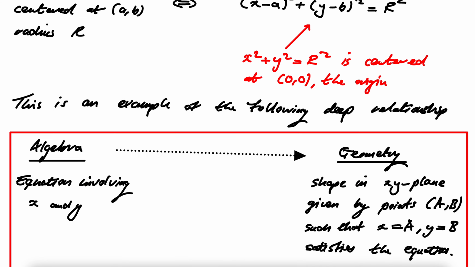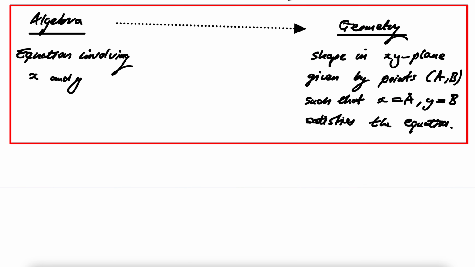So you can imagine if I give you some more complicated expression, it'll give you some sort of shape, but it's not at all obvious what it is. Now you can try and plot it with a computer, but it's a very numerical approach. Understanding the relationship between these two sides is really one of the big goals of mathematics.